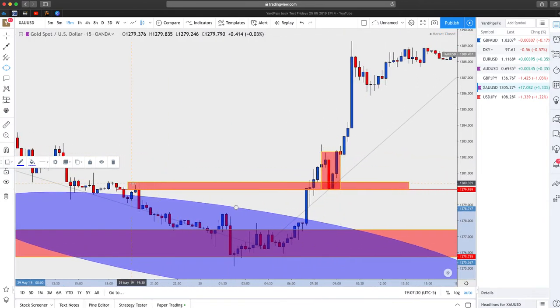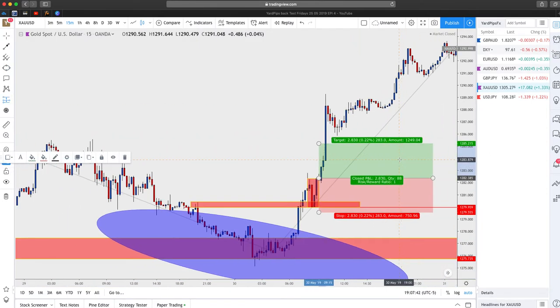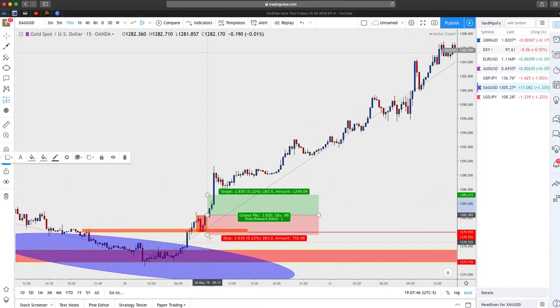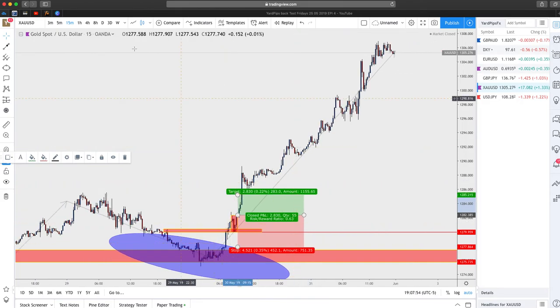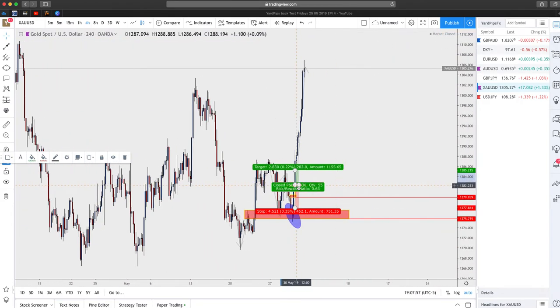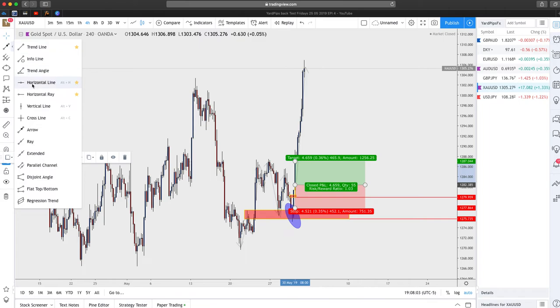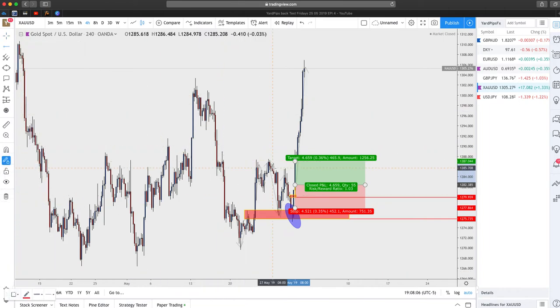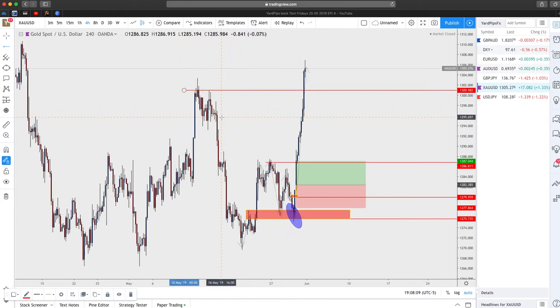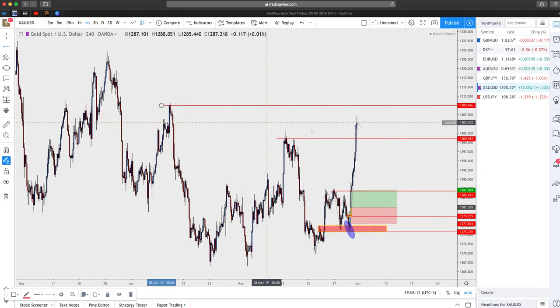We have a level of resistance right here that was broken, which gave us this perfect bullish variation. Simply go into our long position, enter a trade right here, applying adequate risk management. You could have put your stop somewhere along the region of about 45 pips, give your trade some room to breathe, and then take this trade to the next known level of support. Our next known level of support was this region right here, which take profit 1 absolutely destroyed. Take profit 2 was destroyed, and hopefully we'd get to take profit 3 along this region.